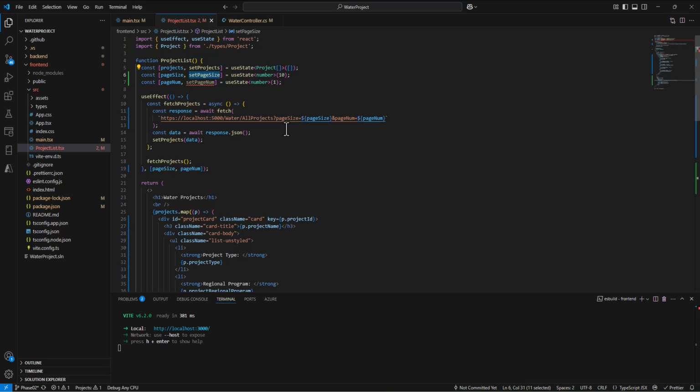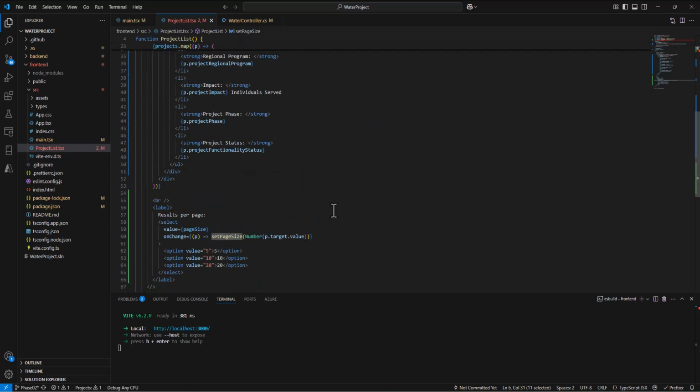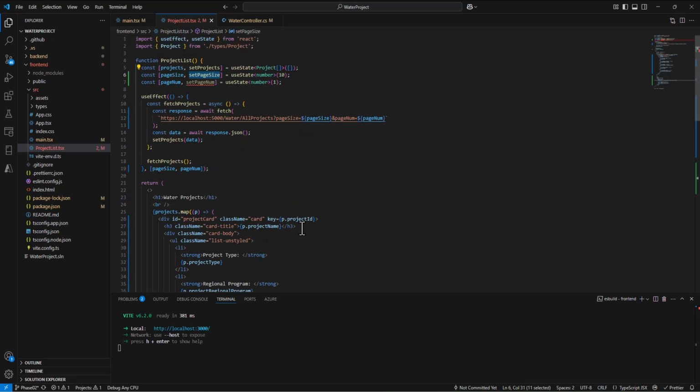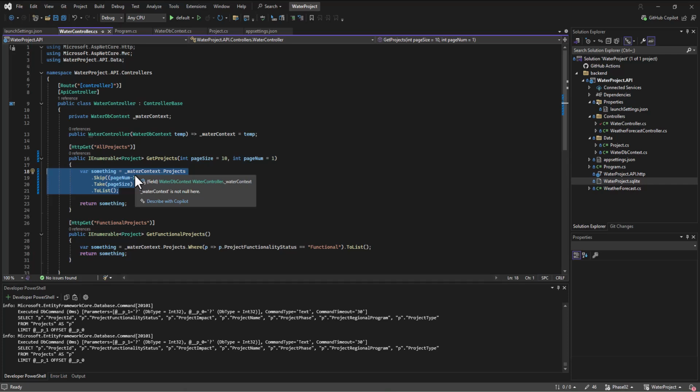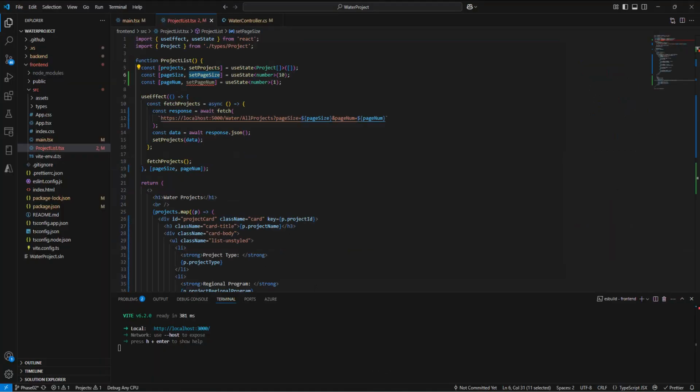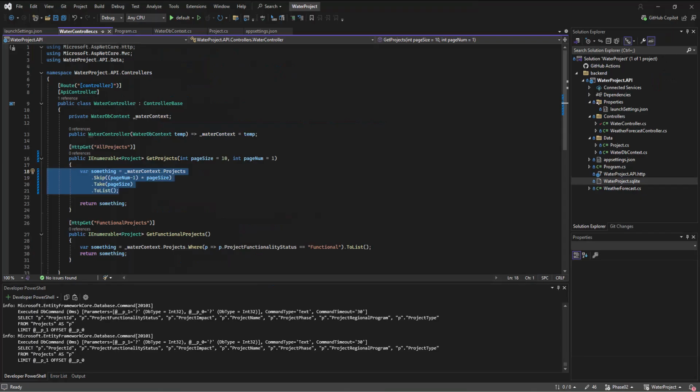And is there anywhere in React on this front end that I do know how many results came in? No, because I'm filtering up here on the .NET side, on the server, I'm filtering the results and passing them down. So on the React side, I only know what I'm getting. I don't know how many results there were. So I need to figure out on the .NET side and somehow communicate to React how many total results there were.